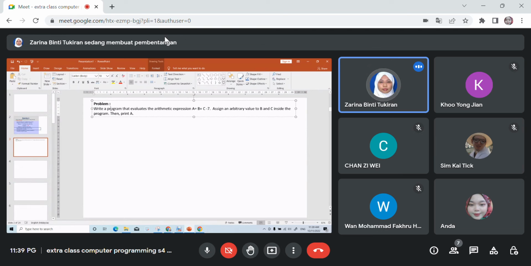Since you are using C++, the program will be implemented in C++ programming language. So the program needs to evaluate the arithmetic expression A equals B plus C minus 7, where the values of B and C are assigned inside the program. Then print A. So based on this problem, you need to go to the SDM. The step 1 in SDM is requirement specification.